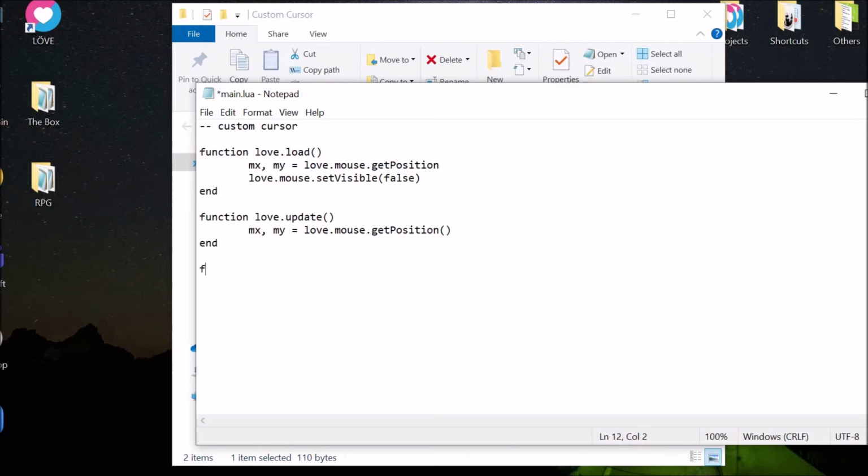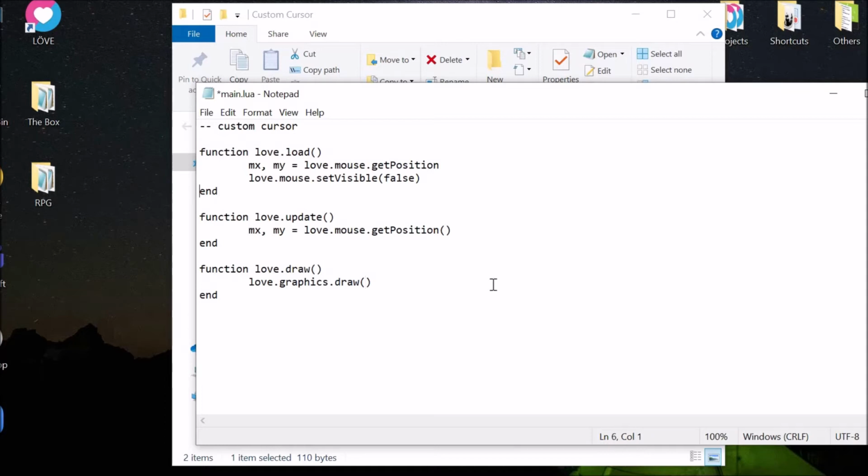Now next thing we can do is function love.draw. Let's also end that, and over here we will write something like love.graphics.draw. Okay, maybe a little capture draw.